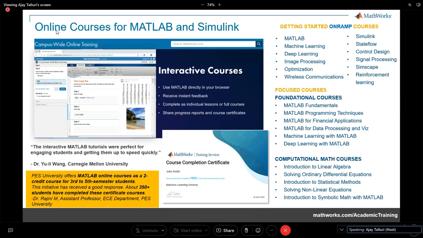And various other institutions are also using these courses as a part of the flipped classroom model, wherein faculty will give these courses as a prerequisite to attend the class, to improve the in-class interactiveness while the faculty is teaching. So these are a couple of ways in which faculty from other institutions were using these OTS courses.